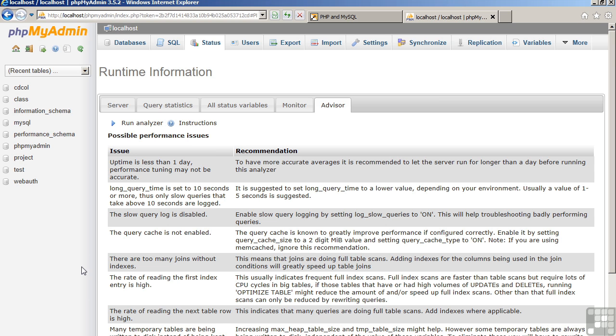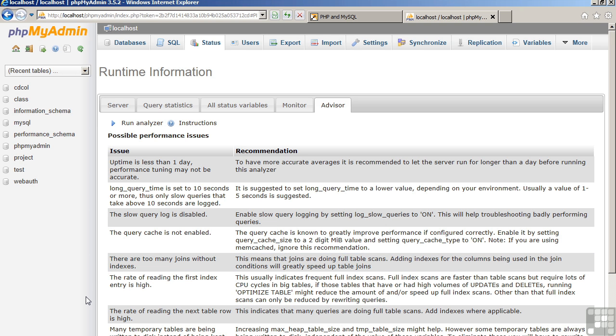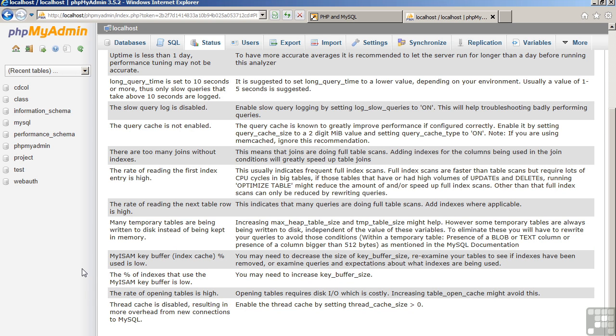You'll also notice there are some indications of a structural nature. In this particular example, we notice that because of the lack of indexes in the design of the databases on this system, the queries are performing at less than par. Moving down the list, you can see other suggestions. Again, the default settings in most cases will be sufficient for your purposes. You will also note that when you move your code from your own local development server to a web-hosted environment, you will most likely have very limited access to the my.ini file.